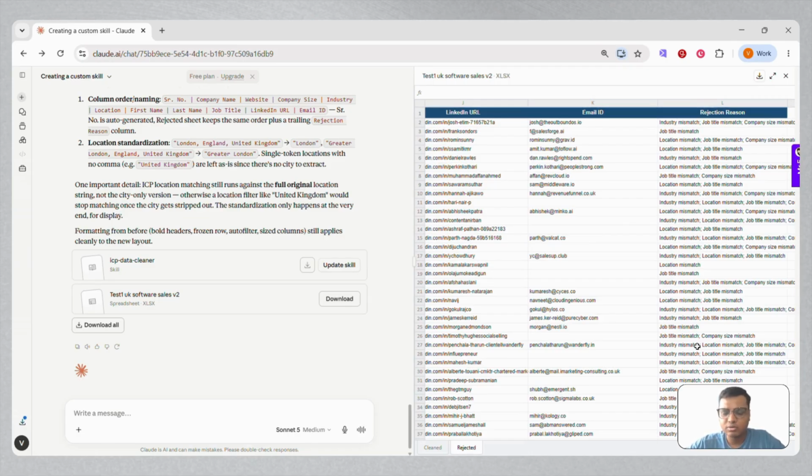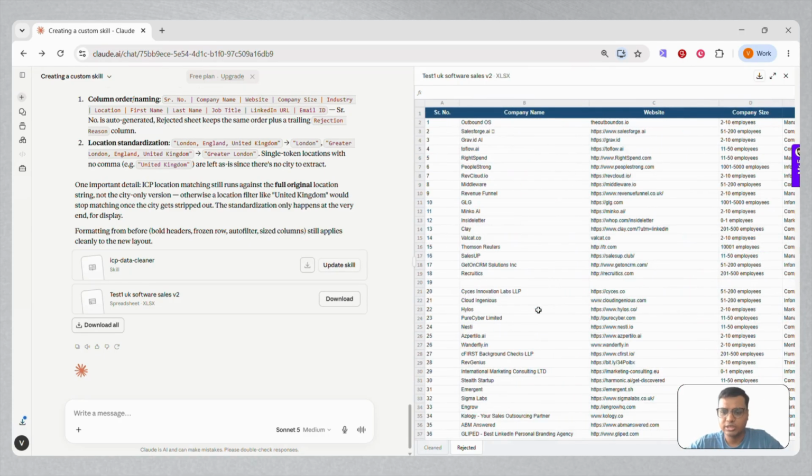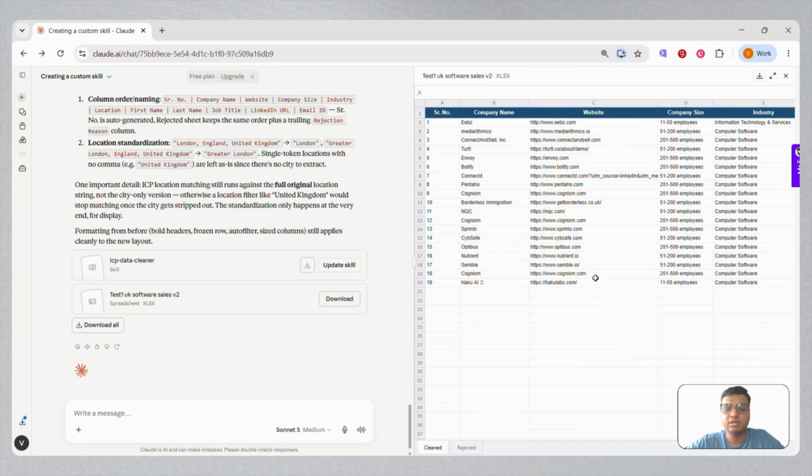Now let's quickly have a look. We know that we have received the output that we are looking for, and there is nothing that we would want to change at this point. Obviously, as and when things keep moving forward and we need more cleaning, we can ask the AI agent to incorporate those parameters. But in the meantime, let's quickly look at how the skill file is created.